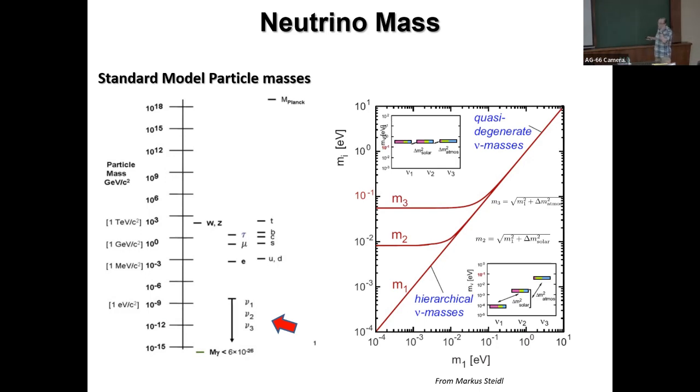You have the display of different curves of M2, which is a function of M1 plus delta m square solar, and M3, M1 plus delta m square atmospheric, and you display that. What is interesting from this plot is the following: there is a region, if the mass of the neutrino is higher than some value, where all the masses are quasi-degenerate, so you cannot differentiate between any mass. And there are other regions, obviously for lower neutrino masses, where you are going to be able to see the effect of the hierarchy. So this is what we learn from this plot.